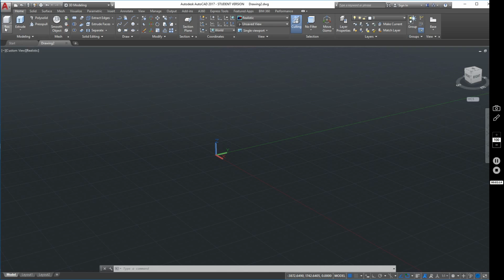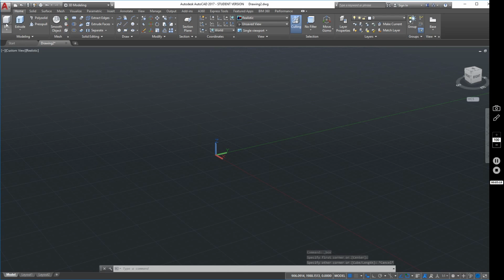To start off with, we're just going to look at this modeling pane here, and again there's a drop down which indicates that there's more things that we can use, but we're going to start off with this set of tools here. This set of tools basically allows you to produce the basic shapes that might be required. If we drop this down, we've got box, cylinder, cone, sphere, pyramid, wedge and torus, which is basically like a donut shape.